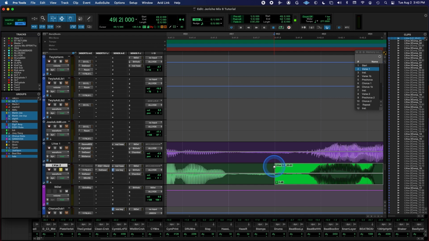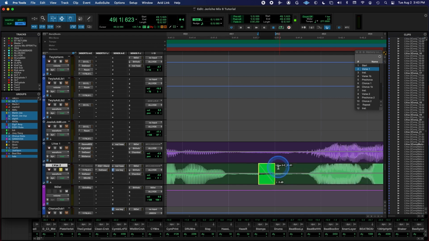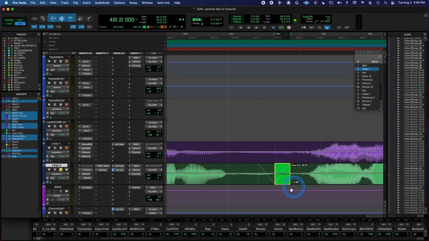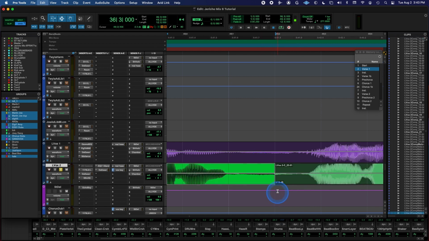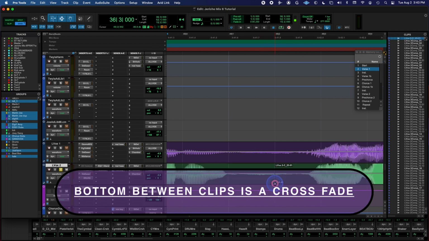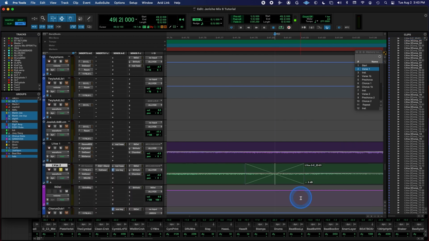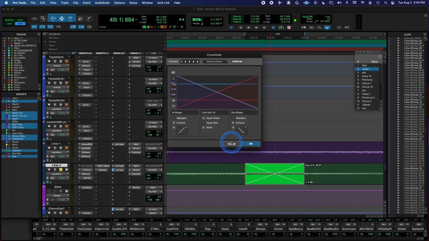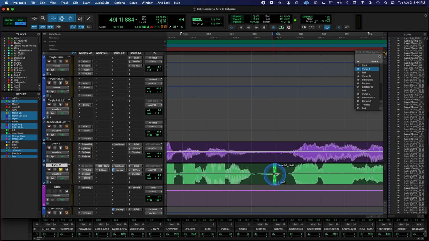So if I go to the top, I can fade this one out, and then I can fade that one in. Okay, so I'm fading out, I'm fading in. Now, if I go to the bottom, I can hold it in, and it creates this crossfade. So let's take a look at that, and it's a little bit different. You can double click on all these fades, and you can change the type of fades that they are: equal power, equal gain, or none, and we'll get into that another time. It defaults to equal power.